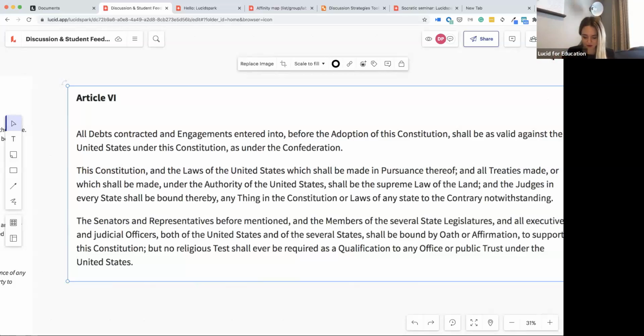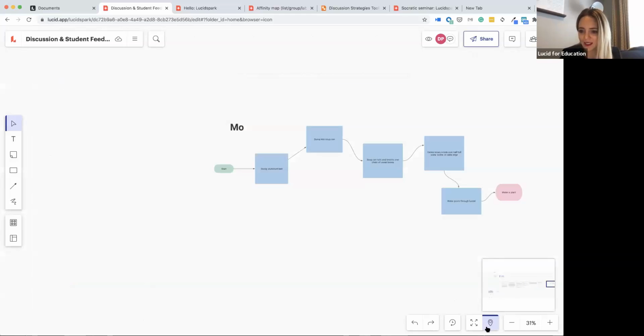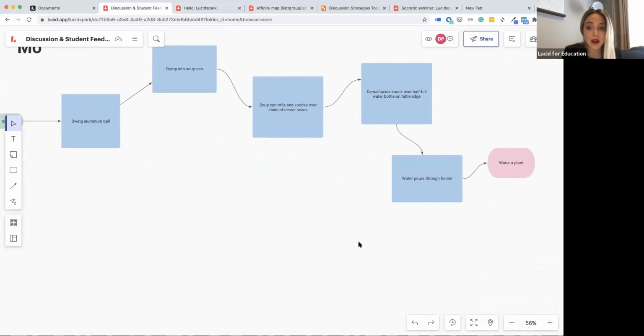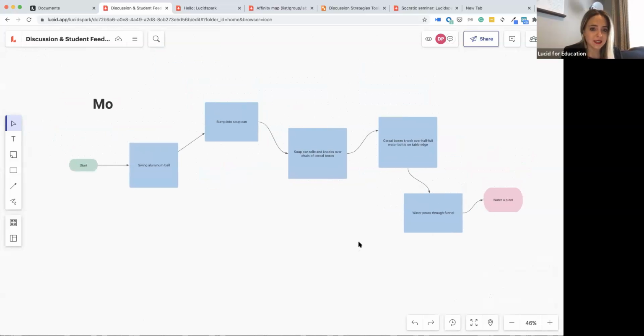The third feature that we're going to look at here is comments. So I'll show you, this is high school science. And in this class, they were creating Rube Goldberg machines. But before they actually went to build, they were mapping out what the flow of that would look like. They used shapes, they mapped it out, and they were submitting it to the teacher to receive approval.